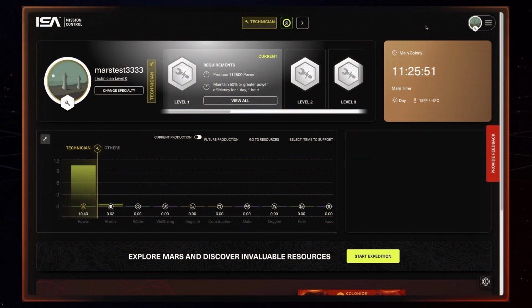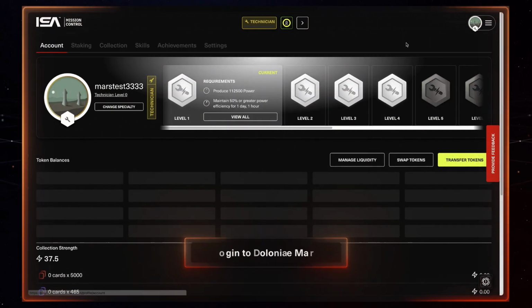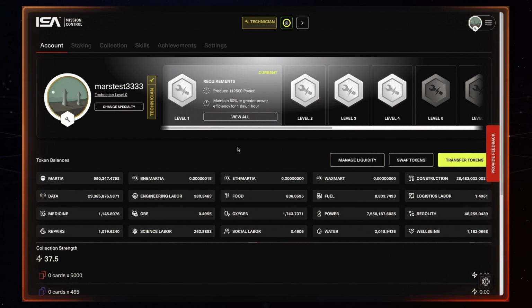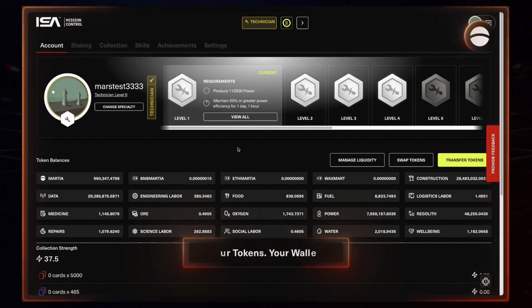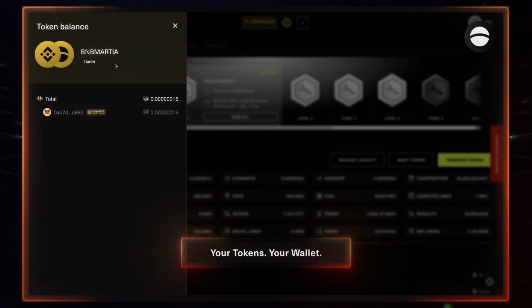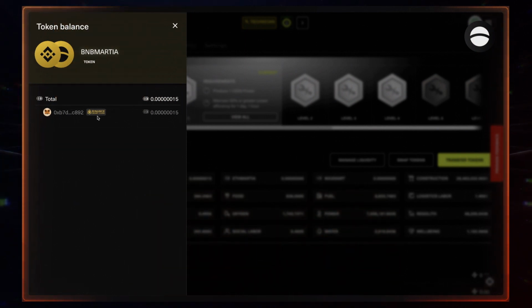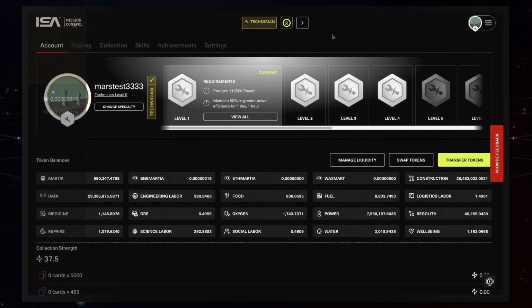So let me talk a little bit about how it works by going through a quick demo. Okay, so the first thing you're gonna wanna do is log into the game. And once you're in the game, you wanna navigate to Profile, which is at the top right. And then we're talking about the fact that you can keep your Martia token and your liquidity tokens in your wallet and still participate in rewards. So when I look at the liquidity token, which is called BNB Martia, you can see that I have some liquidity token in this MetaMask wallet, which is pointing to the Binance Smart Chain network.